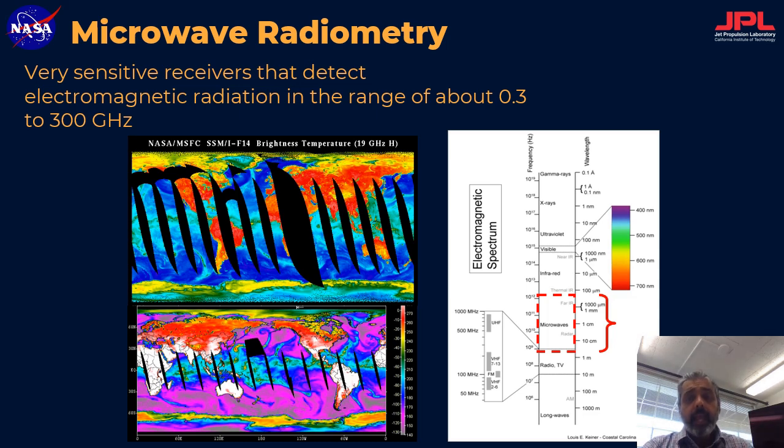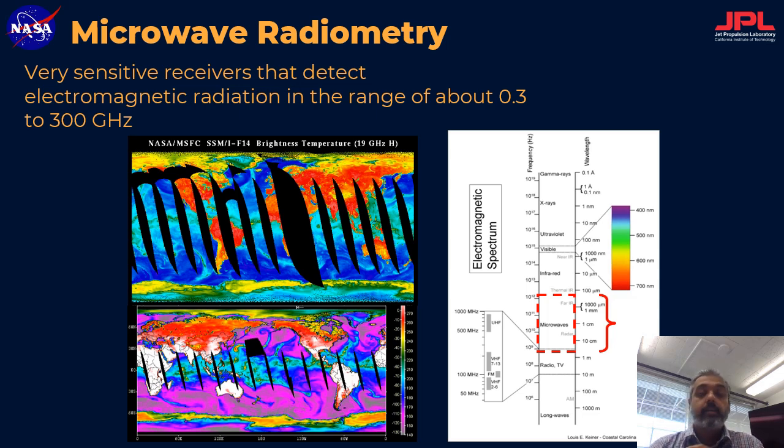And for the uninitiated, another way of thinking about this, many folks are familiar with radars. Radars transmit a signal, wait for the echo, and then receive the signal. You could consider a radiometer a receiver only. Much more sensitive. It actually measures the noise of the signal coming in. It is in the noise, and that's where most of the information of the variable is, the geophysical variable in this case.